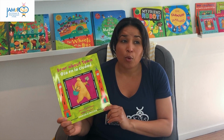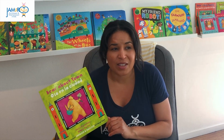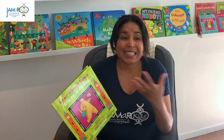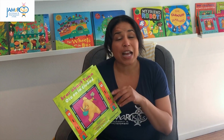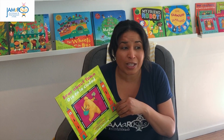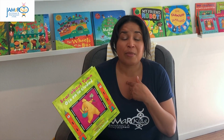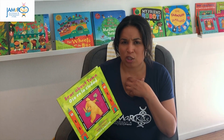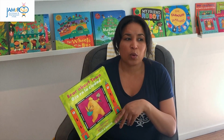As we read each page of the book, it's important to take your time, point out the pictures, describe the characters, and introduce new vocabulary. You want to keep in mind that your audience is young and you want to be excited and enthusiastic and animated. Try to make eye contact with your students. Maybe instead of just asking a broad question, you could ask each child in your group an individual question. I also like to change the tone and the volume of my voice sometimes throughout books to keep the children engaged and interested. You can create a sense of wonder, a suspense with what's going to happen next.